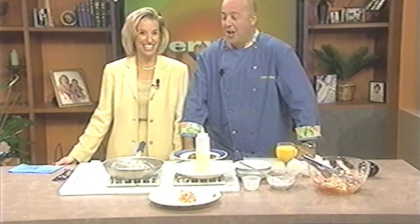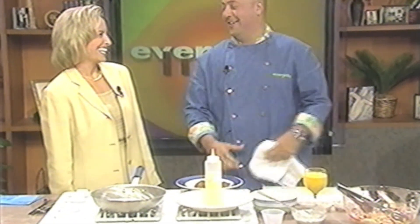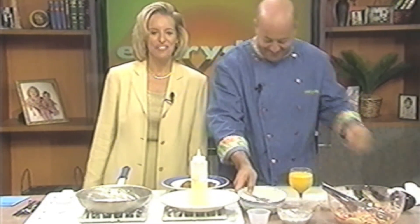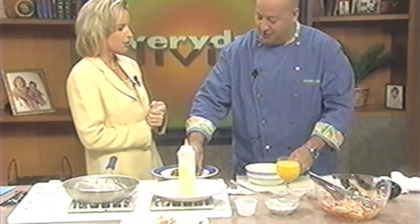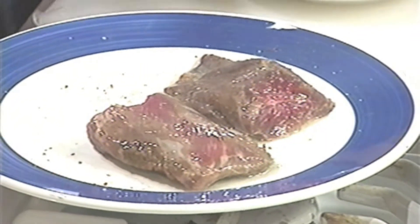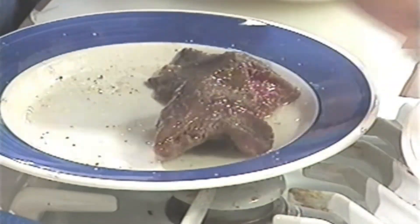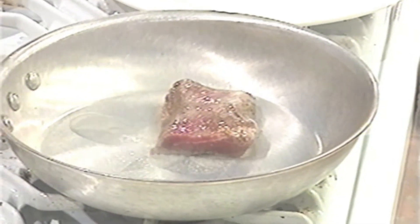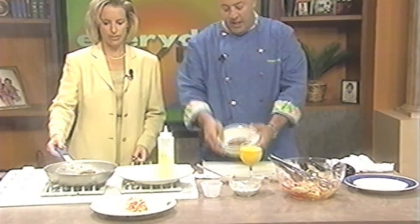Welcome back! We are cooking it up, and we are lambing it up — get it? Lambing it up, hamming it up? Andrew Zimmern is back and we're doing part two of the recipe. Yes, I'm marinating lamb, and I'm just going to pop these two fillets here in a little bit of canola oil and get those started.